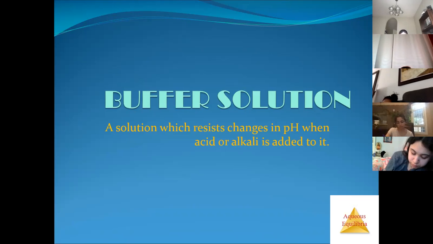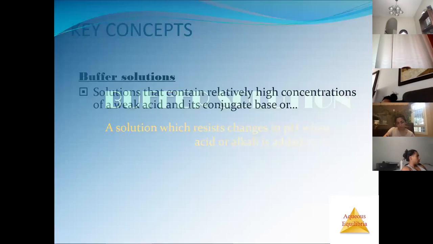The buffer situation in your bloodstream is extremely critical because the pH will allow oxygen to be released from, what's the iron compound in the blood? Hemoglobin? Thank you. The pH is going to allow the oxygen to be released or gathered in by the hemoglobin. If the pHs aren't right in these two different locations, you're not going to have a transfer of oxygen when you need it.